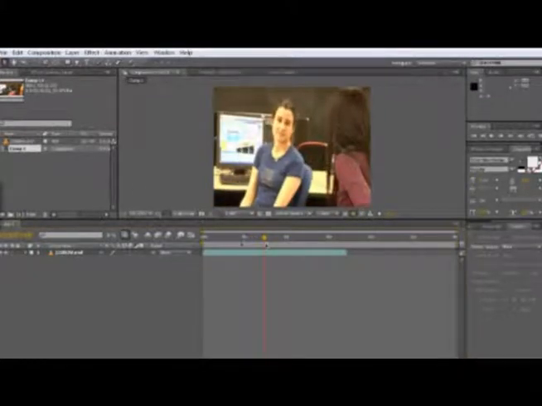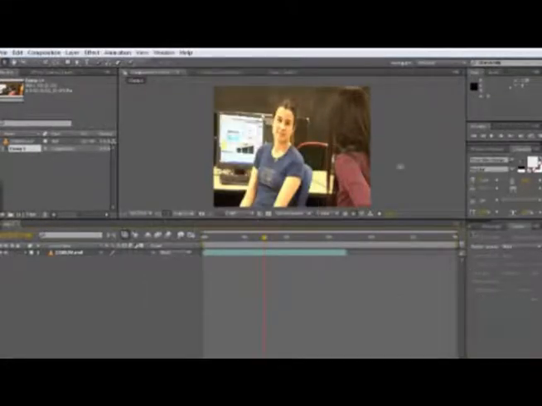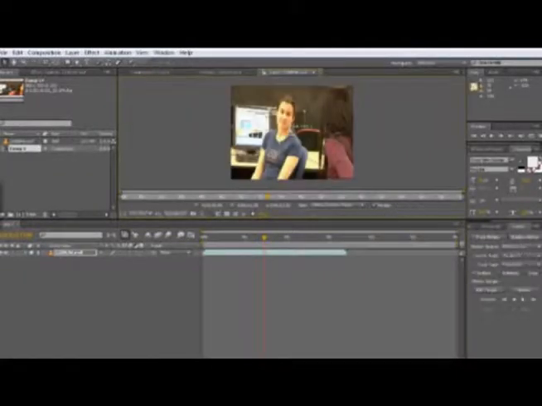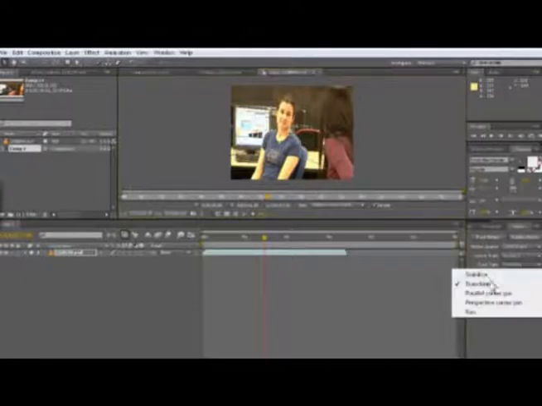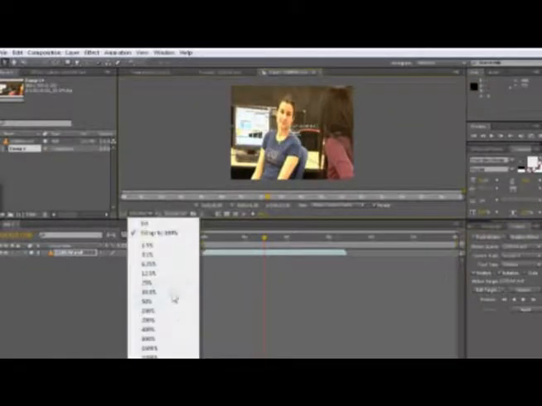So right about there. And the first thing we have to do is stabilize the motion, so we're going to motion track it. And to do that, we're going to go to Window, and if you don't have it checked already, click Tracker, and it should show up on the right here. So we're going to click on our comp, and we're going to click Track Motion. And we're going to make sure the track type is stabilized, and we're going to make sure rotation is checked. And so that should bring up 2 track points here.